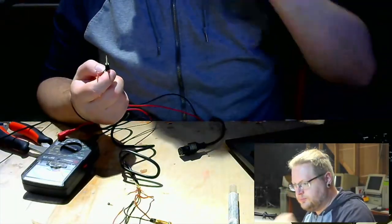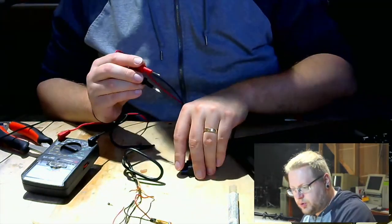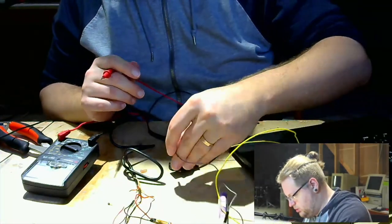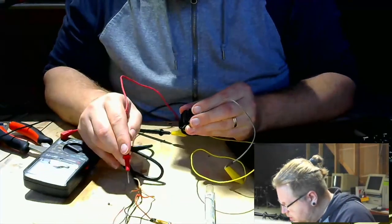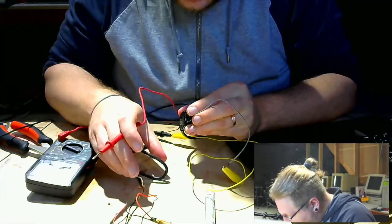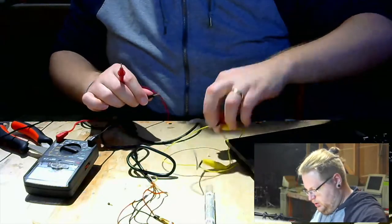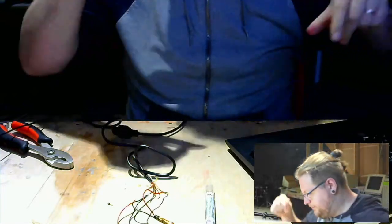Okay. And we're back. And 5 volt is the one right on the bottom corner of the chamfer. Of course, I got rid of the multimeter again. Should be that guy. And of course, it would be too simple for red to be 5 volt. That would make too much sense. Is it white? It is white. Okay. I'm not going to pick you up again. I'm not going to do it.